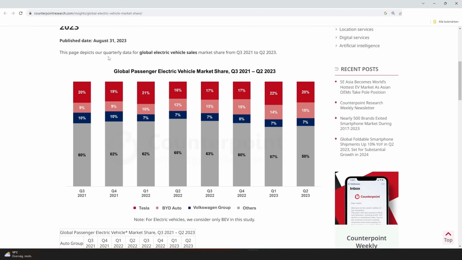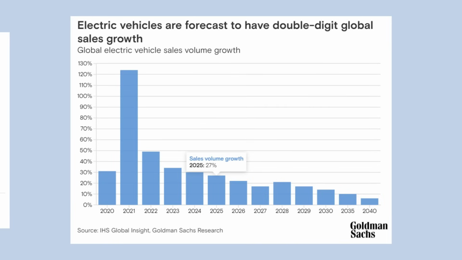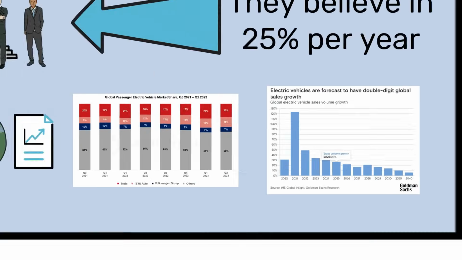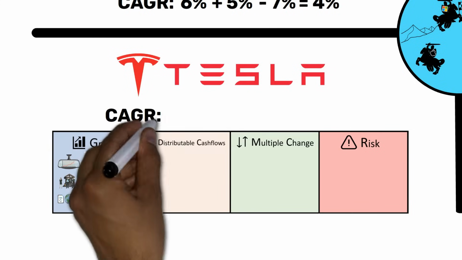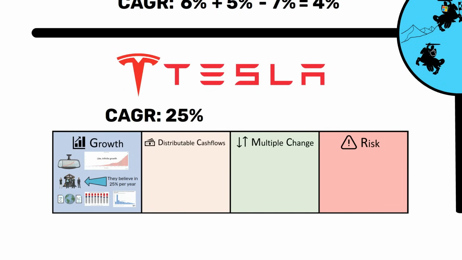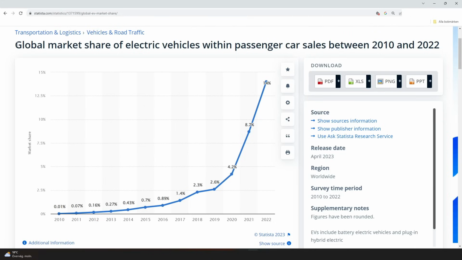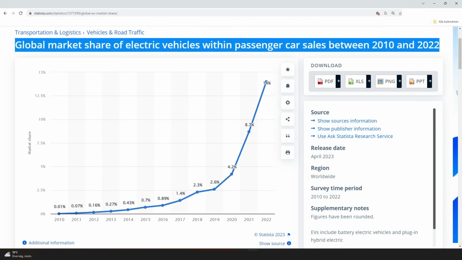Tesla has a market share of roughly 20% of the electrical vehicle market. That's similar to what they had on a 12-month rolling basis a year ago. There are a lot of different figures out there, but a 25% CAGR from the industry in the next 3 years seems to be a good ballpark figure. Given that Tesla continues to hold its 20% market share, the industry estimate of 25% growth is also what Tesla should perform. Therefore, we project a 25% yearly growth rate for Tesla in the next 3 years. It's higher than both Apple and Microsoft, but that really shouldn't surprise anyone, given how explosive the EV industry has developed lately.